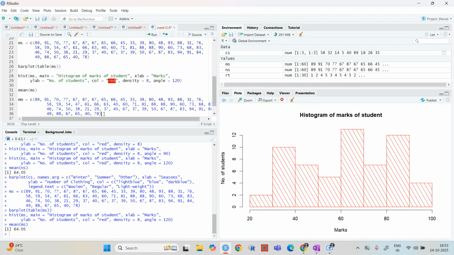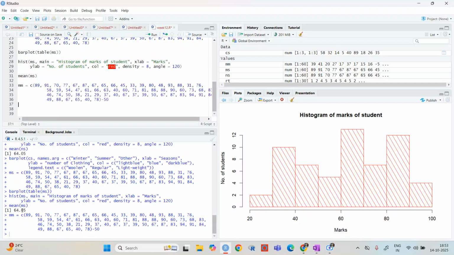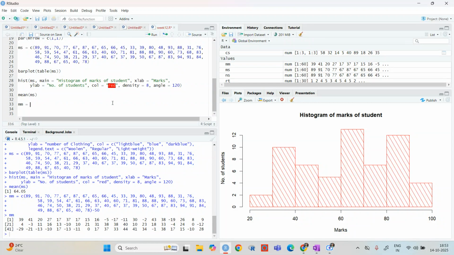Firstly, since it is going to be out of 100 marks, I'm just going to do that. Okay, so some are very less. Now, based on this, we will make some kind of checks.